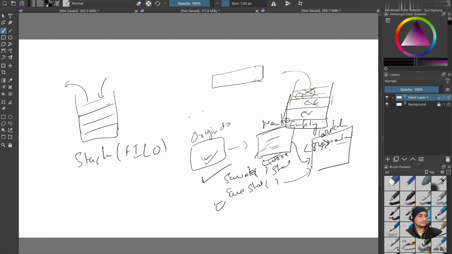Usually we don't override this object. We create a new object whenever we press save state. Now the new Memento object will be created, and this will be stored only. Why do we do that? I think you are aware of the pointers problem. Whenever we change an object through a reference, the internal structure will also change. What do I mean by that? If I just save it here and don't create a new object, all the previous objects will also change here, because we would be just storing different references to a single object.